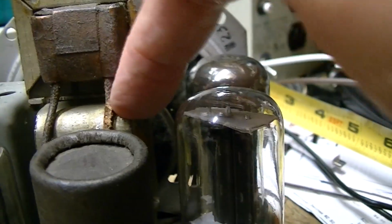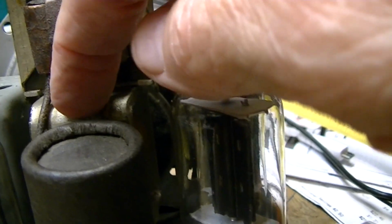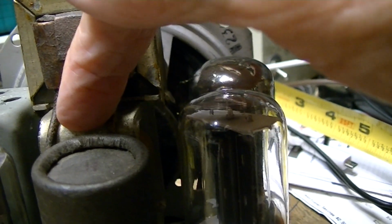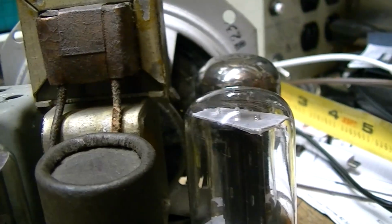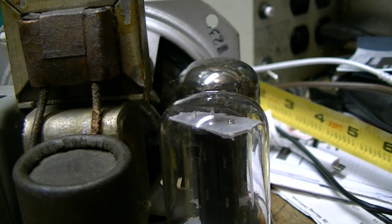So that's why I'm trying to get an original speaker, because all your vintage speakers have this type of frame. Not all of them have a bracket where you can mount this. But with a square frame like this, you'd be able to put the transformer on the top and epoxy it, or hot glue it even, on the top of the speaker magnet framework. And that would be ideal.